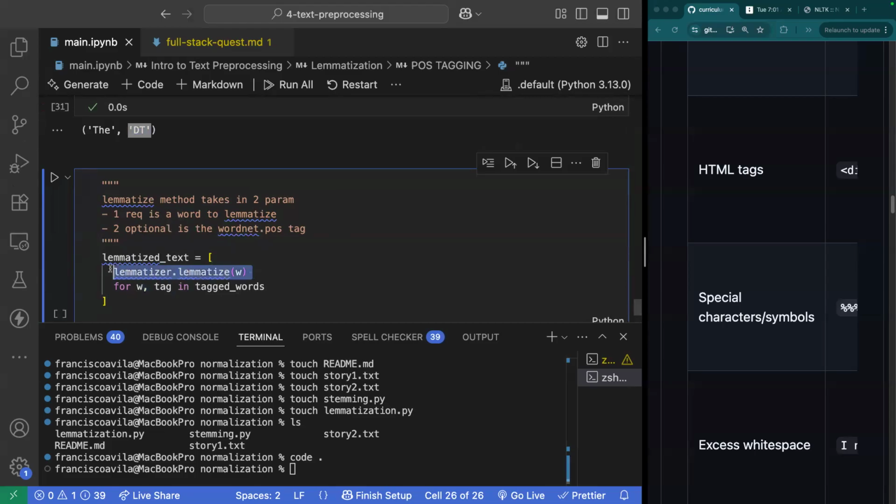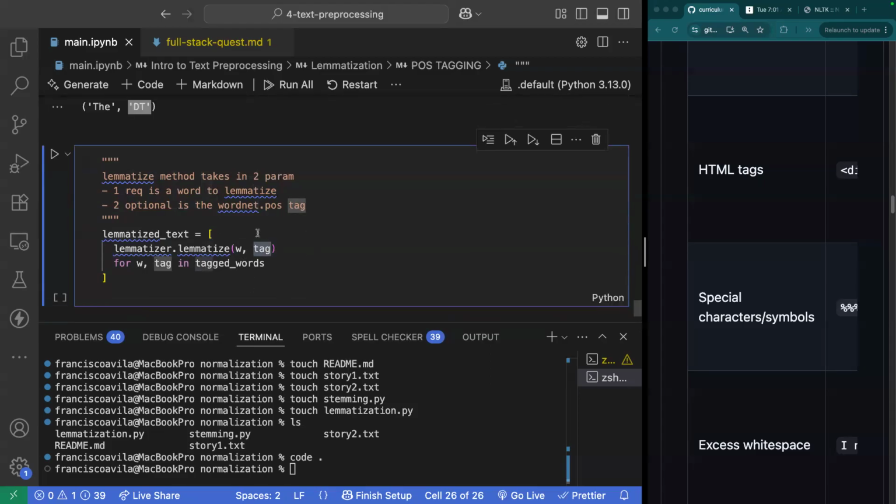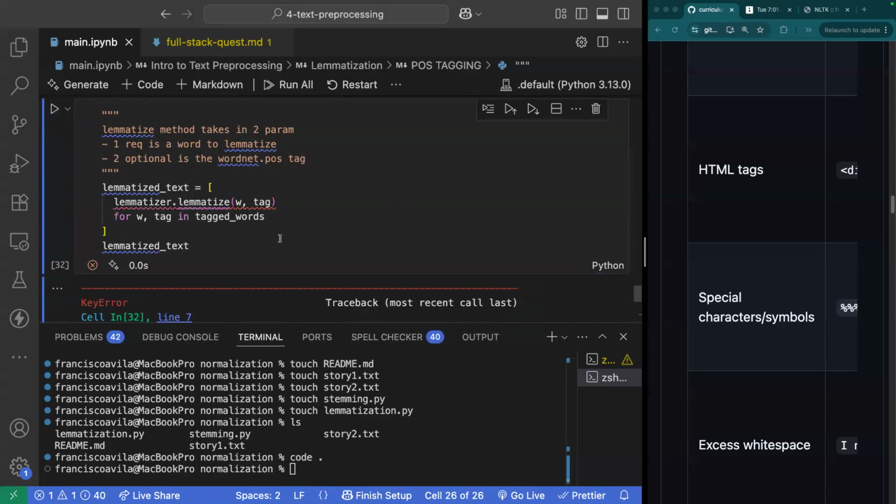And again, there's two separate arguments or parameters that can be passed into the lemmatize method. Currently, I'm passing the requirement 1, which is the word. How do I pass in the second requirement? A tag. Okay, let's go ahead and do tag. Now, is this the tag that I want to pass into the lemmatizer? I don't know. Run it. Let's see. You want to throw it into your if-else function thing that you made? That's right. I do, yes, but let's run this here and see what comes up.